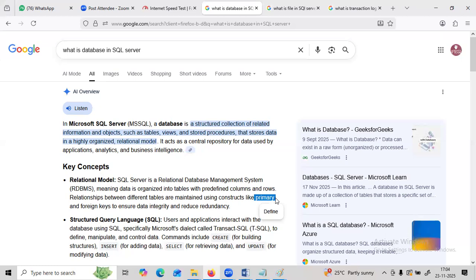So whenever creating the table, the application is going to define the column name and the data type. From there, they will mention one particular column as the primary key. From the database perspective, we cannot define which column we need to make a primary key. That is always defined by the developers or business. They design which column is suitable for the primary key.